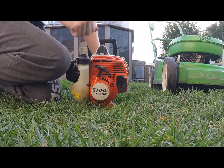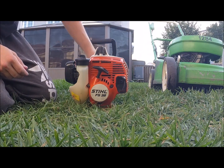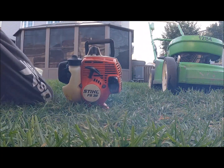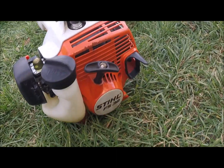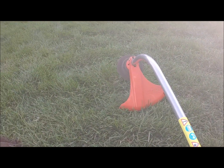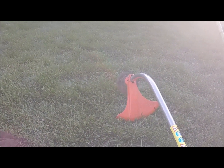Okay, so I'm not gonna hold the throttle, I'm just gonna crank. Okay, now I'll put it to run. Hey, not bad after 34 here. Okay, let's get trimming.